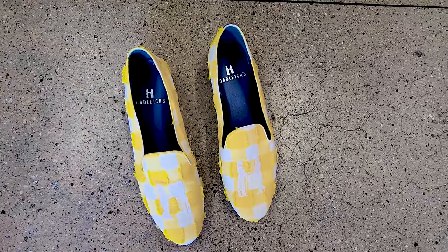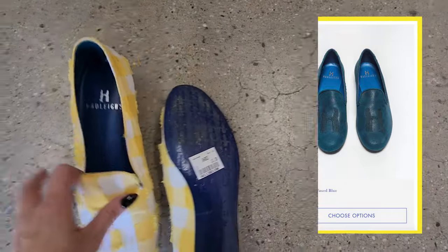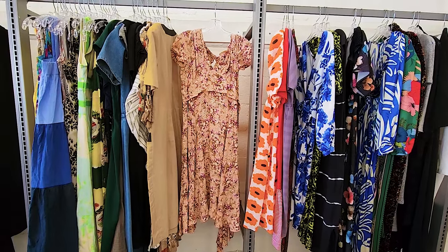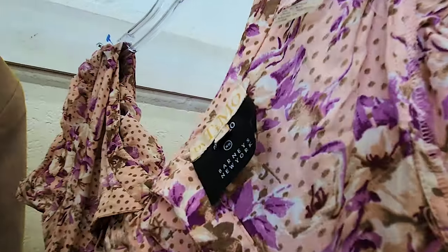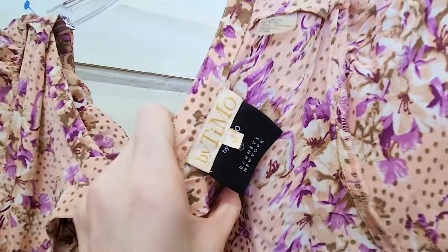This was a brand I recently discovered at my local flea market — I already knew they retailed for close to $600 — so of course I grabbed these. They were only $10.99 and in excellent condition, so I think we could get around $100. I've heard of the next brand before but never sold it. A quick glance at their site shows dresses ranging from $300 to $800. This piece seems to be a Barneys collab, and I've sold a Barneys collab before that did well — so I'd say $75 to $100, and again the dresses are $8.99.